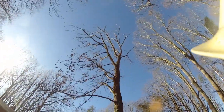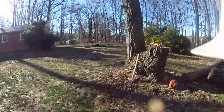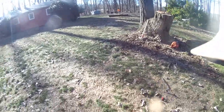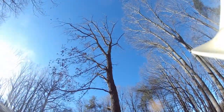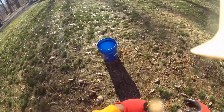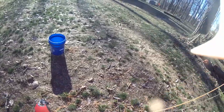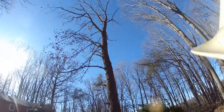Nope. That was a terrible throw, buddy. You was right where you wanted to be, but you just ain't have no kind of... come on now, buddy. I know you're getting older. This is an easy throw, Bo. Easy throw. You're throwing up. Oh, you don't need to throw up. Not going to make it happen. You need to throw out. You need to throw out. Get a little jump. There it goes. Nope.